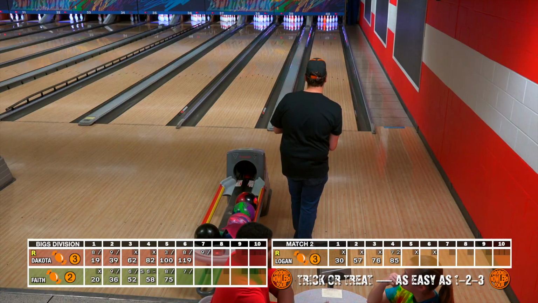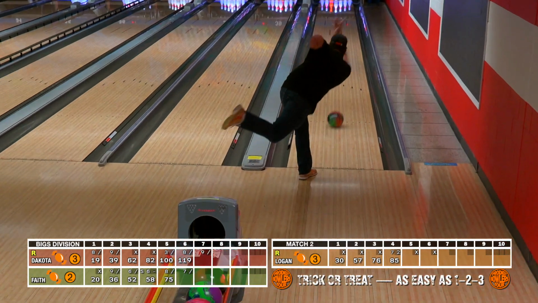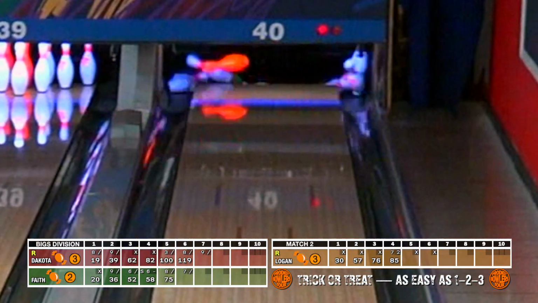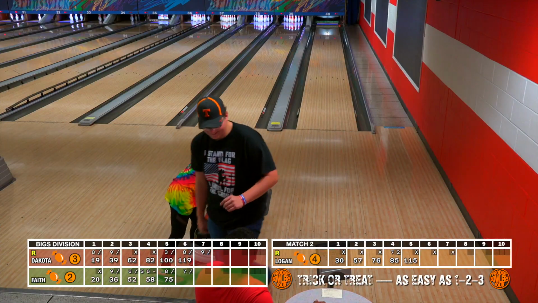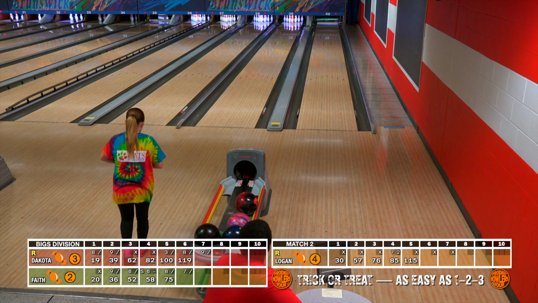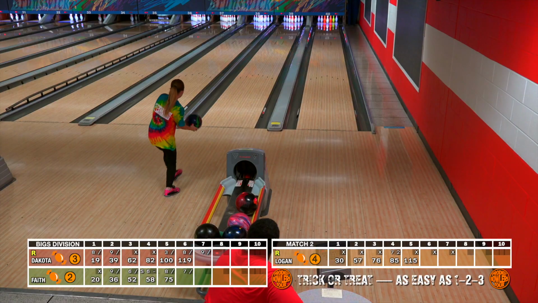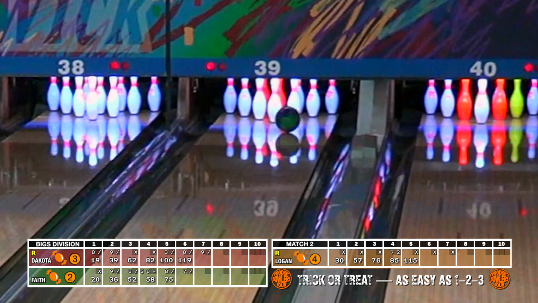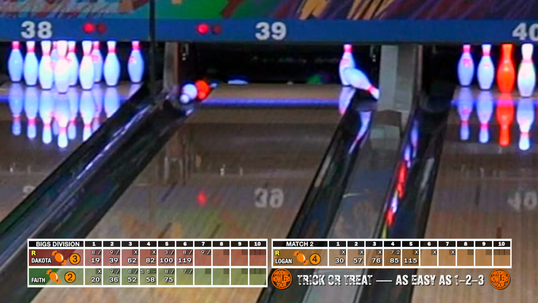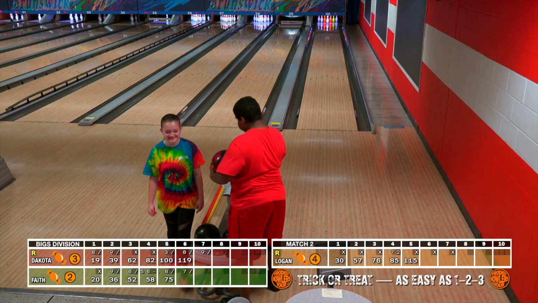Big Logan with a 2 pin available. He can get another treat with a strike here. And there it goes. So that puts a 4th treat in his bank, and he now has a couple of turkeys this game. Faith, no color pins in the 1, 2, or 3 pin spots. And how about that strike right there? You like that one a little bit?